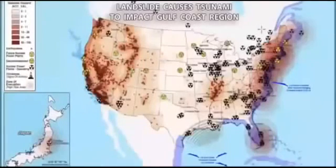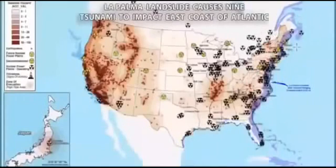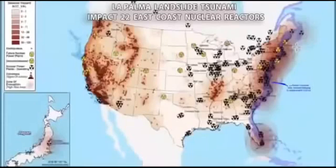No, that's fine. These are the nuclear power plants you were talking about. When La Palma Island collapses, the computer model shows 9 tidal waves hitting the East Coast. The first tidal wave is 90 foot tall, followed by 8 more. So the first tidal wave will not have time to recede before it's hit again, pushing the waters deeper and deeper inland. There are 21 nuclear facilities on the East Coast, some of which would definitely be threatened. Look at how many are in Illinois. I mean, that state's going to get vaporized.